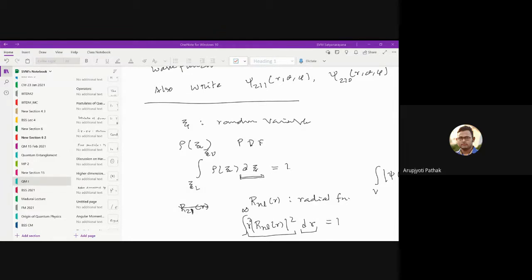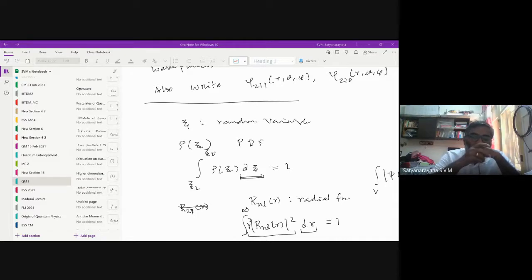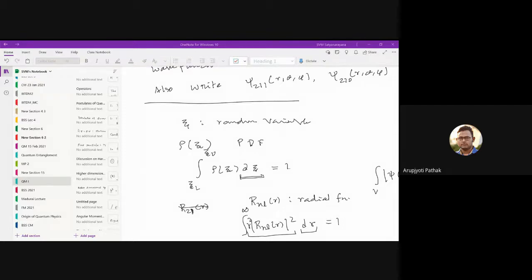So amplitude is related to some kind of probability amplitude, right? So as you go to higher and higher states for the hydrogen atom, the probability of the electron being in the higher excited states will be less, right? Yes, sir. So that has to reflect in the wave function. That's why it decreases. Thank you, sir.